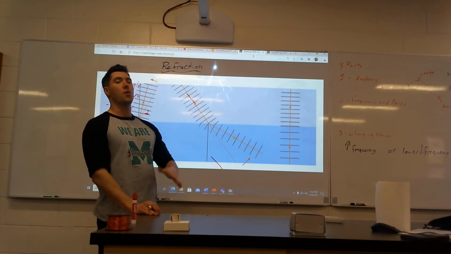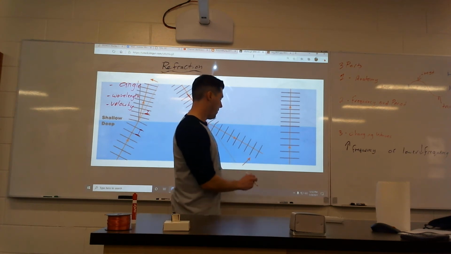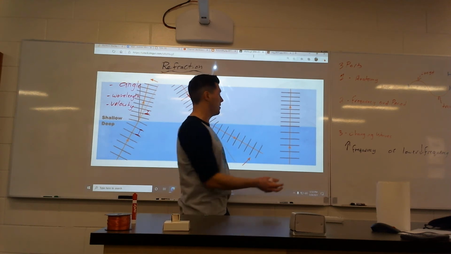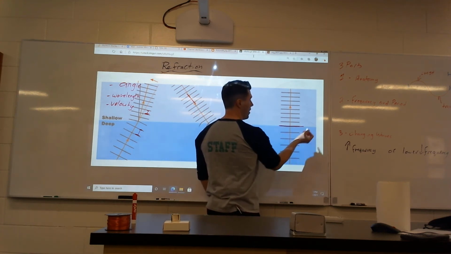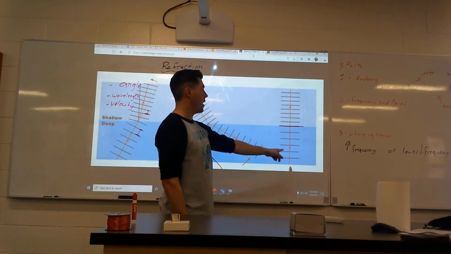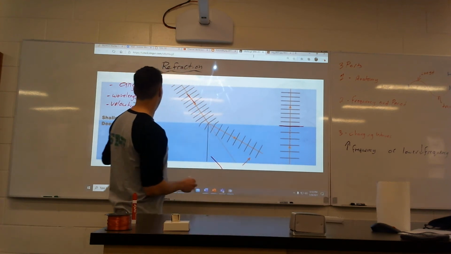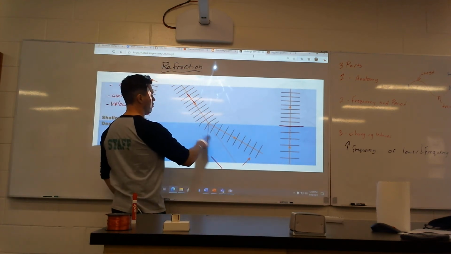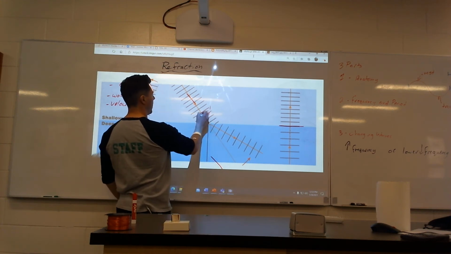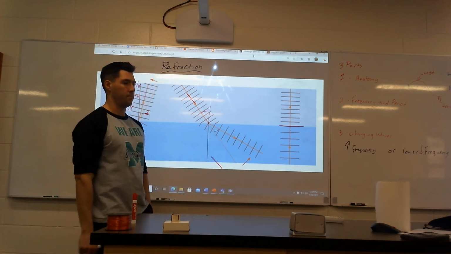Now the only time that the angle would not change is this example here. If, and you guys kind of did this last week, it is exactly 90 degrees with whatever it hits, so you can kind of see here, if we were to draw our normal line, which is 90 degrees, if it comes in right at 90 degrees, then there's nothing to change. But any other angle, other than 90, obviously there's some kind of angle here. That angle is going to change over here. It's not going to be the same.